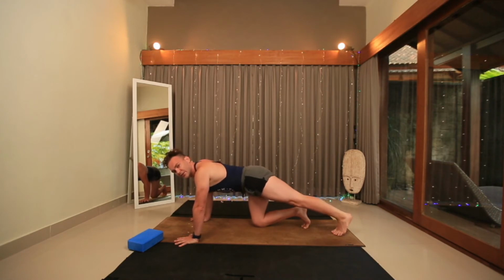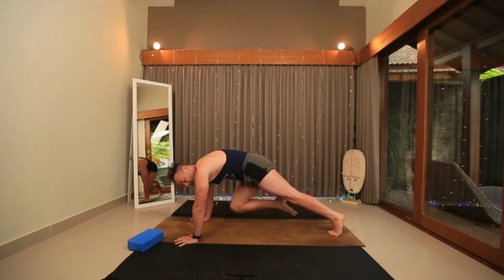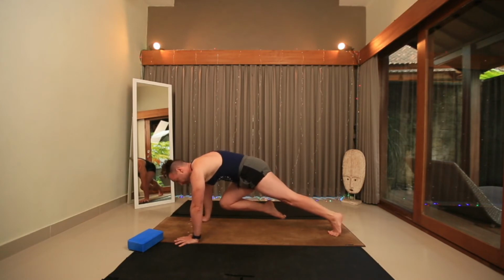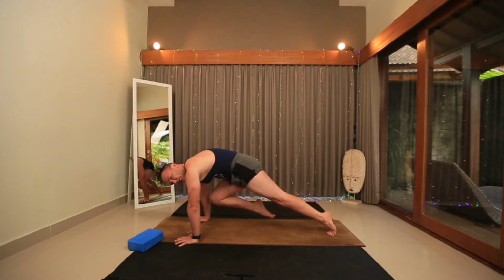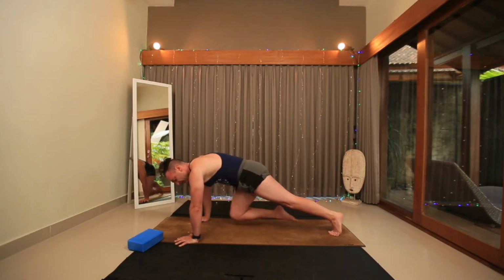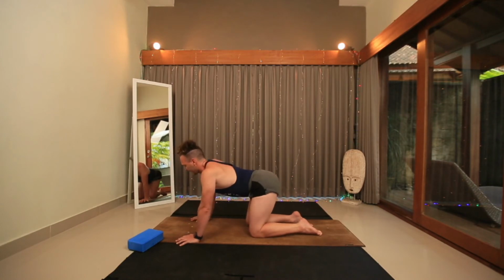Lower the back toes, tuck. For this, we draw in the core, round the upper back and float the right knee, draw it in. And then maybe these shoulders come forward. Keep drawing in. And relax the leg down. And again, have a little wiggle.